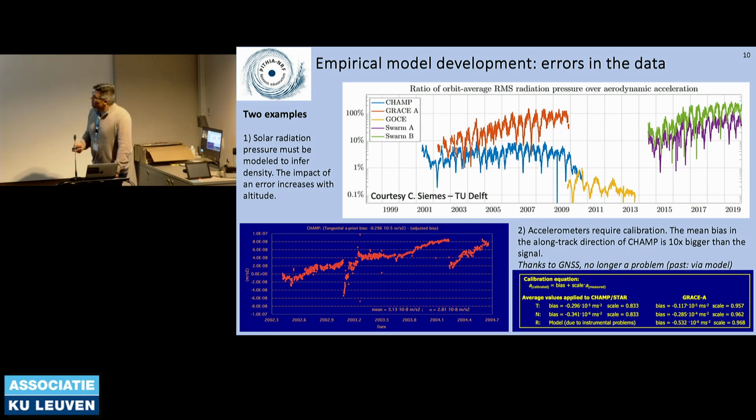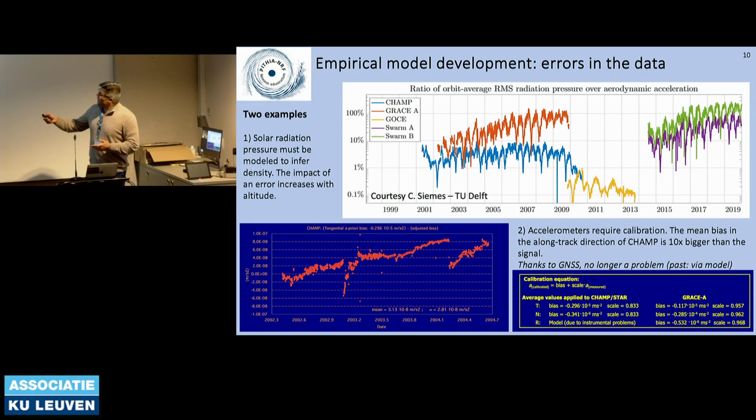One of the error sources is this sparsity of data. The other is when you are inferring data from even the modern data, the accelerometers, you have extremely accurate measurements from the accelerometer. But when you're trying to extract densities, you have to correct your measured non-gravitational force for all other accelerations that are not due to drag. So basically, solar radiation pressure, albedo, and thermal pressure of your satellites.